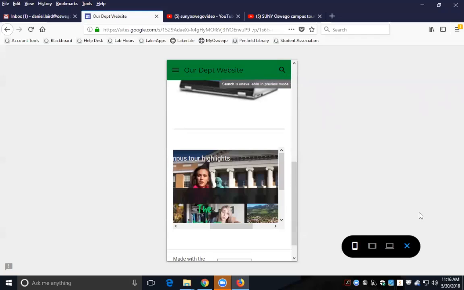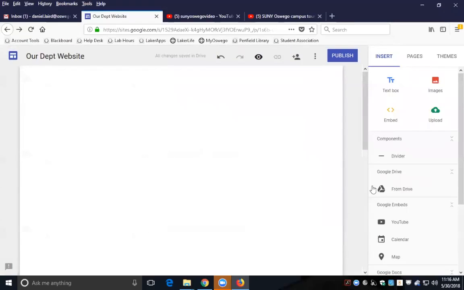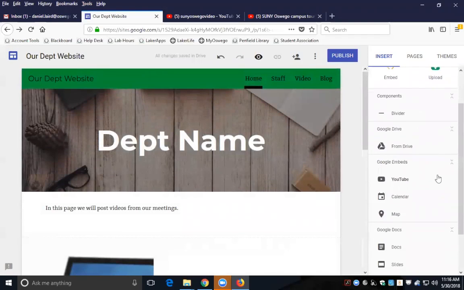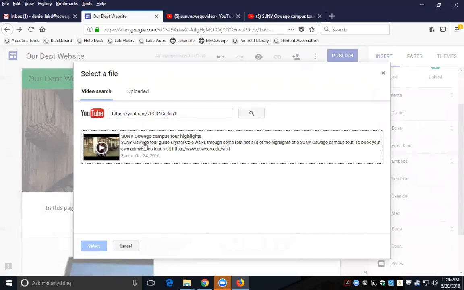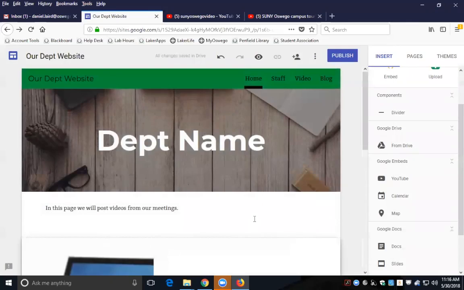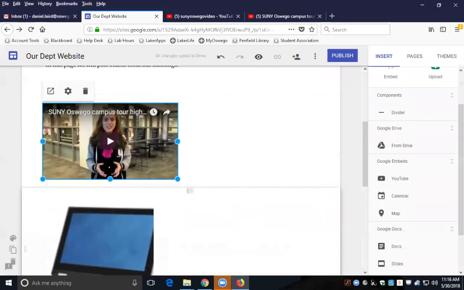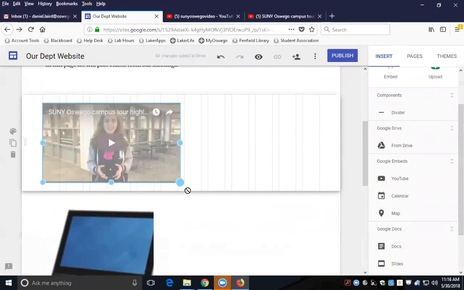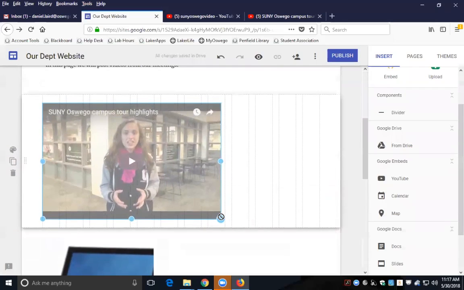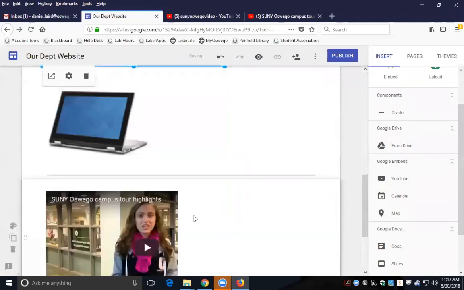Sometimes it'll play better in here. Paste. Yeah, see, sometimes when you don't use the embed code, see how this allows me to change what it looks like? This is a little friendlier than the other.